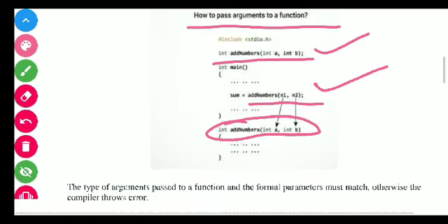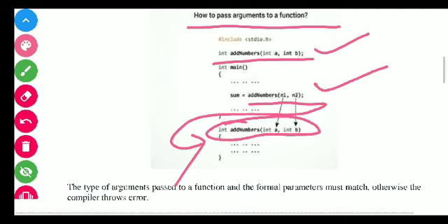After this, the control will be moved to this line. This line will be somewhere in the program, maybe at the end of the program, so control will be moved to that, and at that instance whatever the first argument is will be passed to the first variable, and whatever the second argument is will be passed to the second variable.